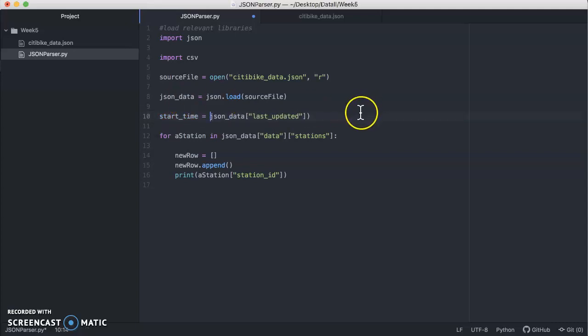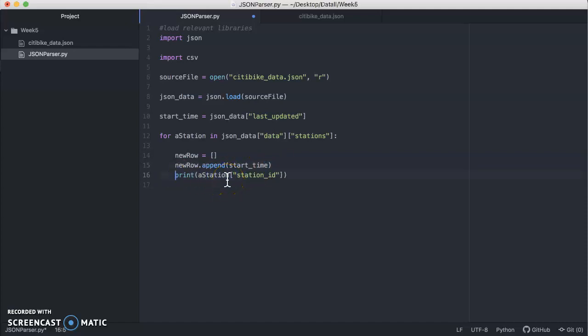And the reason why I want to keep track of the execution time and put it in every row is it's going to act like a kind of identifier. Because when I start to process multiple files with the same script, I want to make sure that each row is timestamped, basically. So that if I want to see what happened to a single station over time, I have the individual timestamps, even if I sort or filter by the row, by the station ID, for example. So that's going to be the first thing that I do.